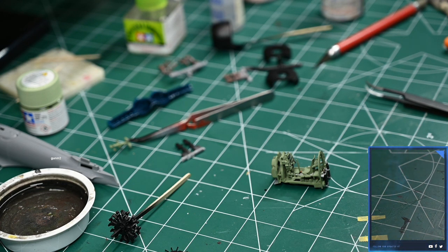I have an external photo etch part that I got for that, which I will add to the seats, but I want to make sure that I'm pretty much done with the interior before I really do any of that, due to the delicacy of those parts. I may also do some light washing, which means using a very watered down color or a dedicated wash to bring out the shadows, especially around, say, the floorboards of the aircraft, so that they stand out a little bit better in the final build. So that's where we'll start, and we'll kind of progress from there.